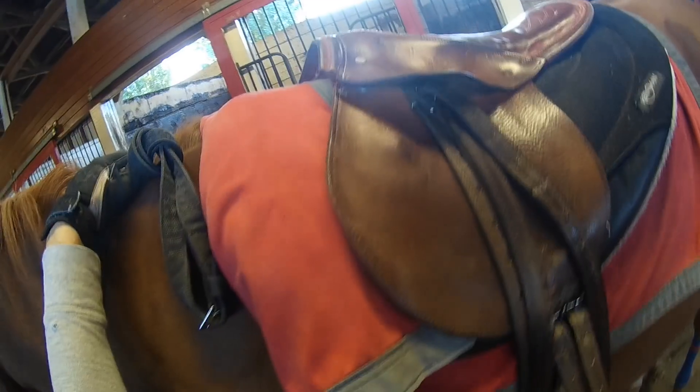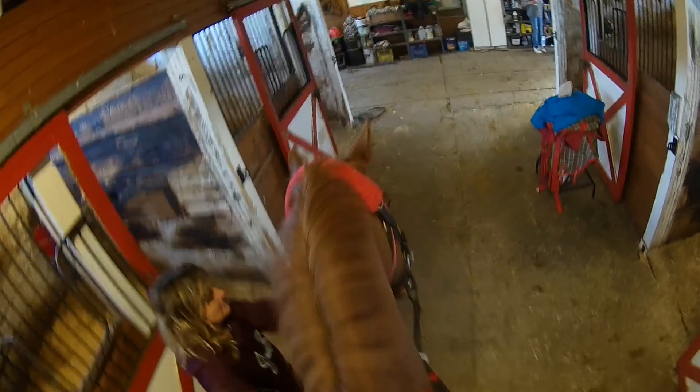To get on, we get legged up in the alleyways and then I ride out of the barn onto the path down to the track. This is me tacking another horse so you can get a closer look at what the saddle cloth looks like and the saddling process. She's pretty chunky and I did up the saddle too tight on one side so I had to go back and loosen it before redoing it. With racehorses, we try not to tighten the girth too much all at once because they're not really used to that — they're used to getting it tightened gradually as they walk.